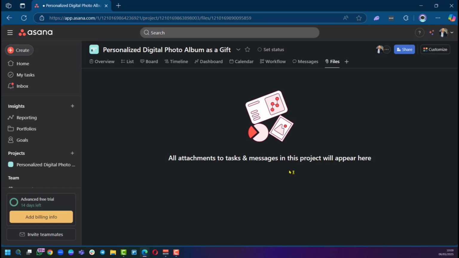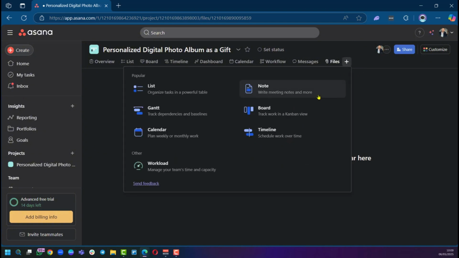If you're talking about organizing a photo album, maybe there will be a folder to add to Asana for others to see that, hey, these are the photos that have been added, or this is the album or folder that has been added. Of course, you could add a tab and you get to choose when you click on the plus icon there. If you want to add a list, a Gantt chart, basically something we have already, you could click on other to get a workload where you get to manage your team's time and capacity.